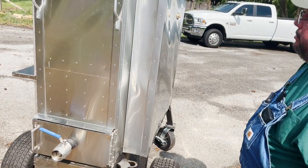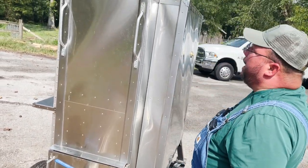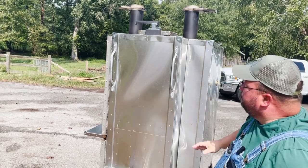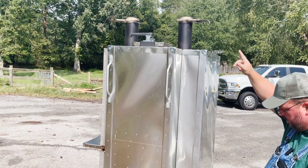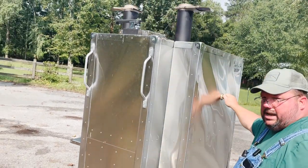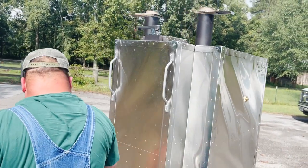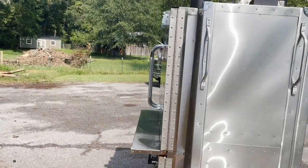Right here you got your intake for your stick burner. Now James got a controller for this thing but he's never used it — said you don't need it, and the one run I've done on it I said the same thing. Up here you got an oven latch with your charcoal chute. You got your adjustable blast gate dampers and a probe port on the back so you can put your thermometers in.